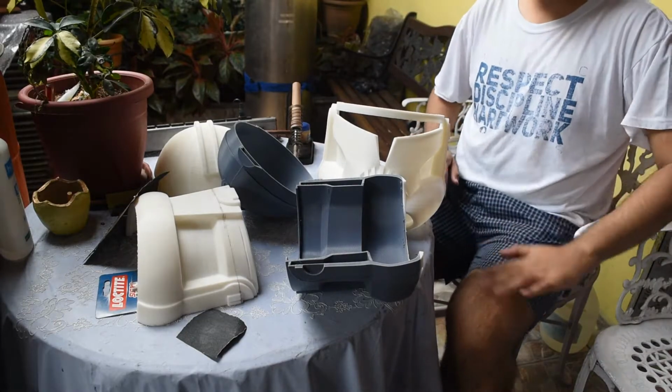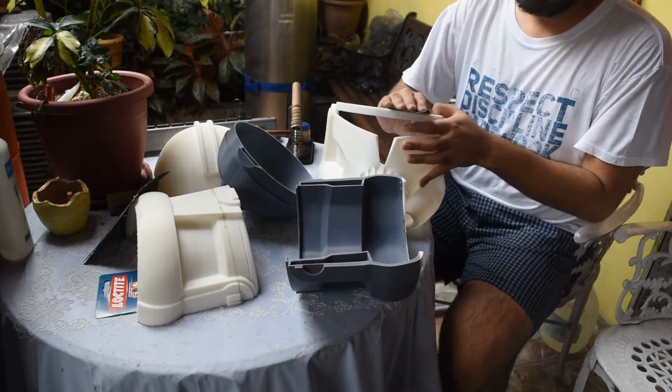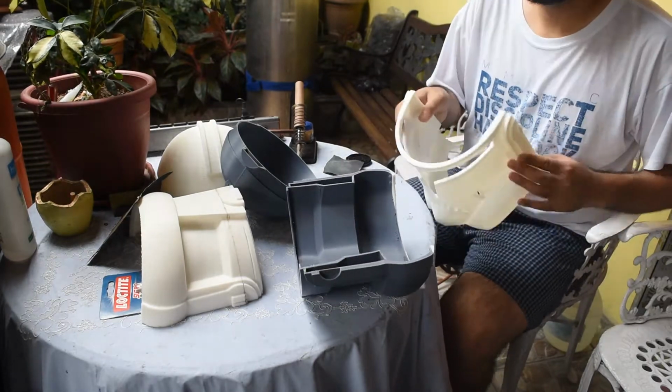So welcome to part 2 of the 3D printed helmet build. What we're doing now is welding up the separate pieces that we printed.